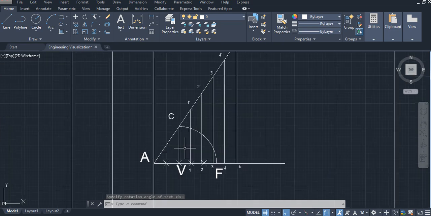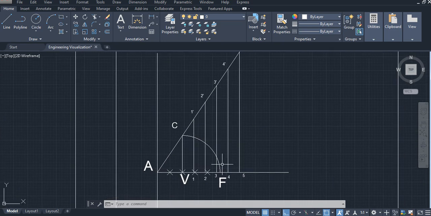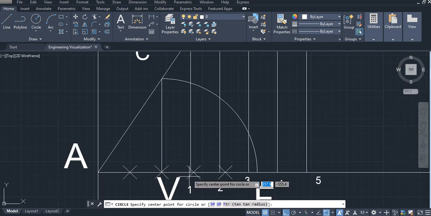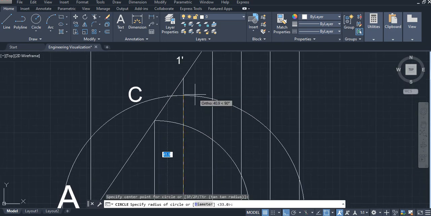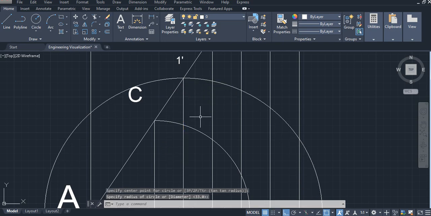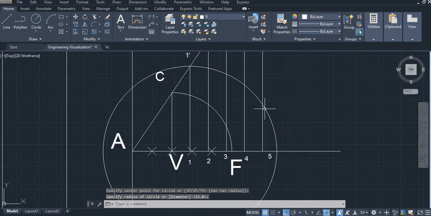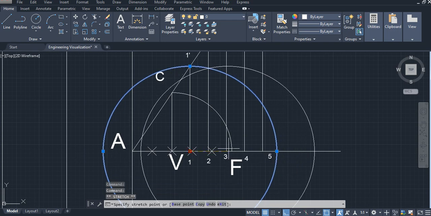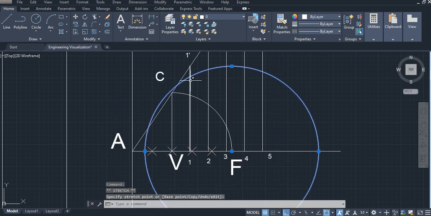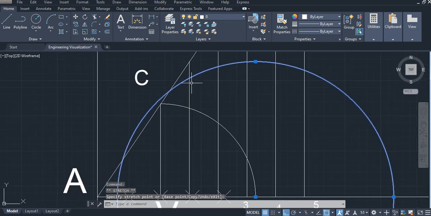After that we need to arc it. For that, use a circle. Measure 1 to 1 dash, and move this circle from 1 to the focus point. So we are getting the intersection point here.